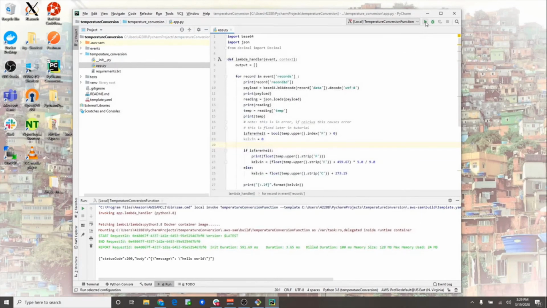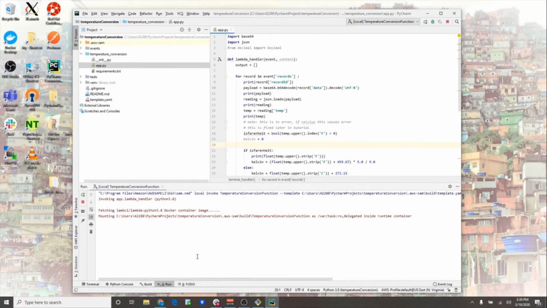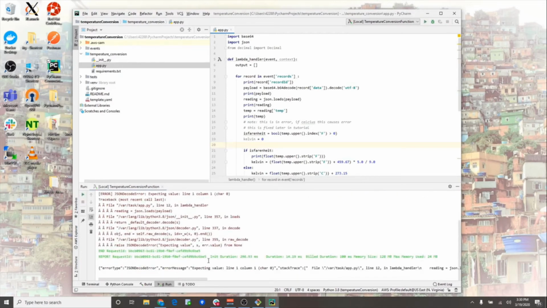And now let's click Run. And it's going to give us an error, actually. That was dumb of me. It's going to give us an error because it's not in the formatting we're expecting. But let's go ahead and just make an error. Okay, that's fine. So now what we need to do is get some test data for this function. To do that, we're going to go to a website called base64 encode, and that'll be the next step.